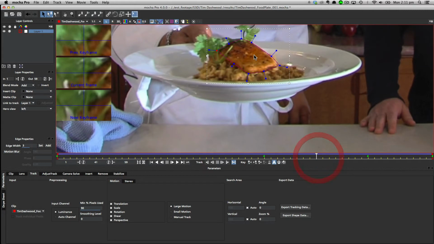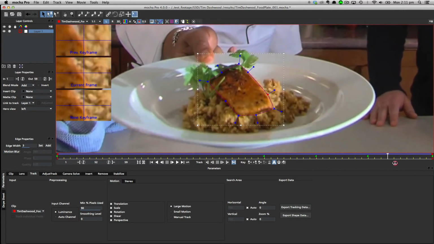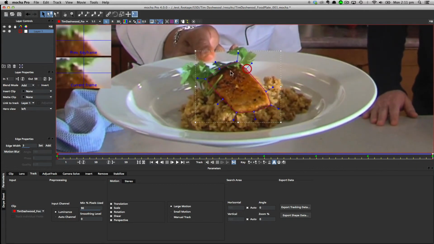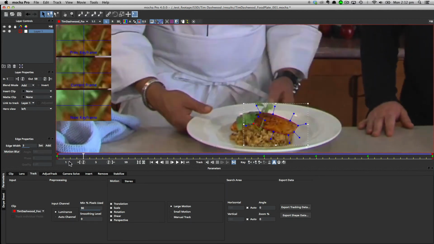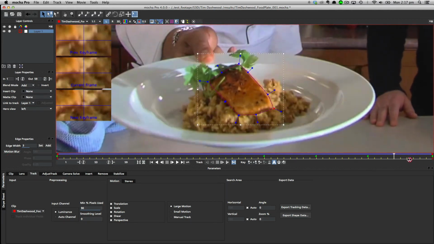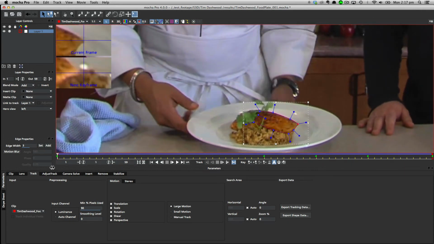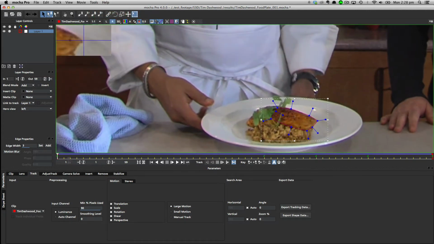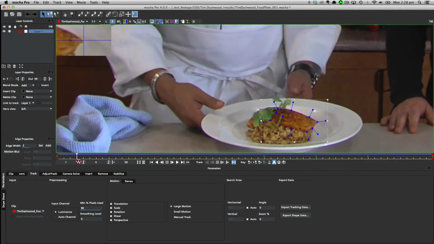Now, just to save time, I'm going to speed up the video and do some final little tweaks for this view, and then we'll come back and look at the right. Okay, so I'm pretty happy with that basic shape for my left view, but now we need to see the right view to make sure it's all translated across really nicely. So I'm going to switch over to the right, and let's just scrub through that timeline and see how we've gone. So this is actually locked on pretty well.